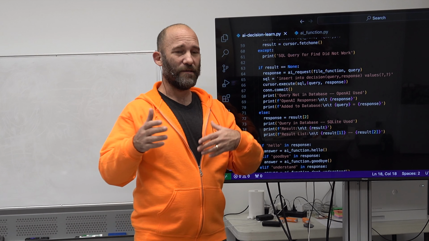And basically once it gets sent back to the main script, there's an if-else statement where it says if hello is in the response, run the hello function. If goodbye is in the response, run the goodbye function. If time is in the response, run the time function, right? And that's how this system has been working, right? But with this, every time I make a request, every time I ask something out of the system, we have to communicate with OpenAI.